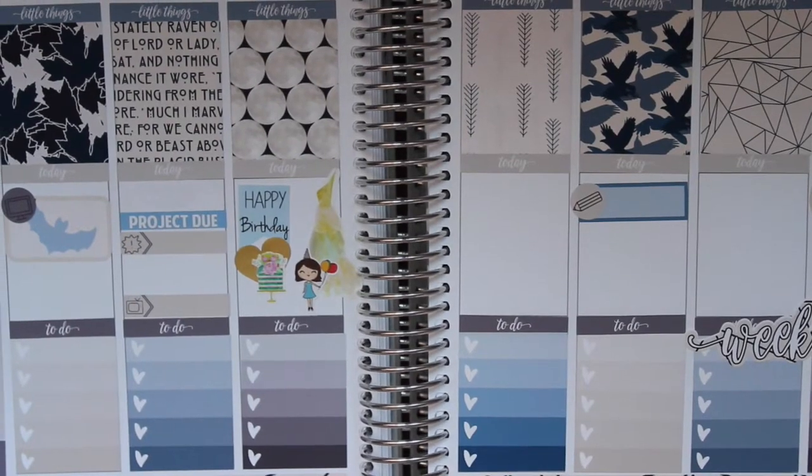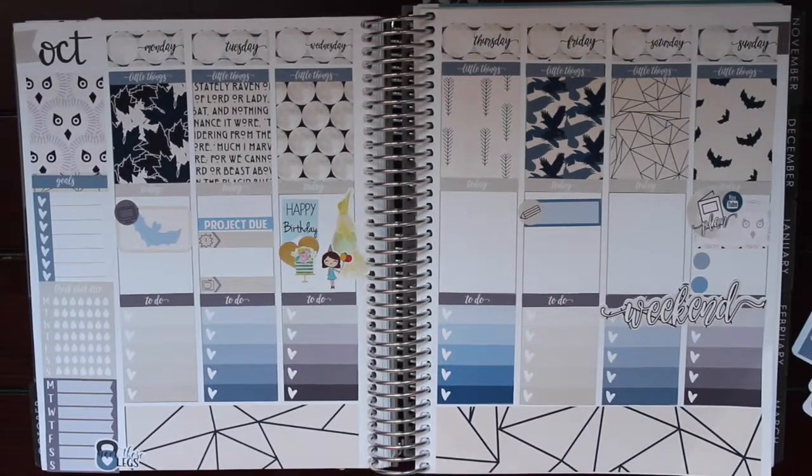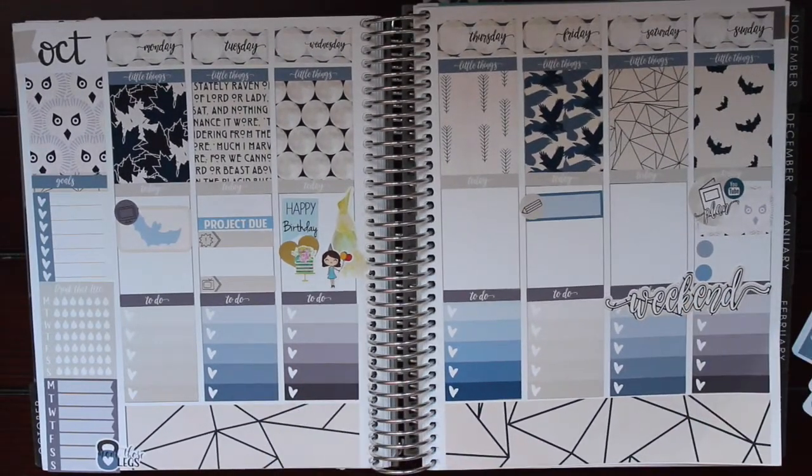Not really much going on. Zoom you out. Cute. I think it turned out so good. So pretty. I'm going to go ahead and fill this in real fast.